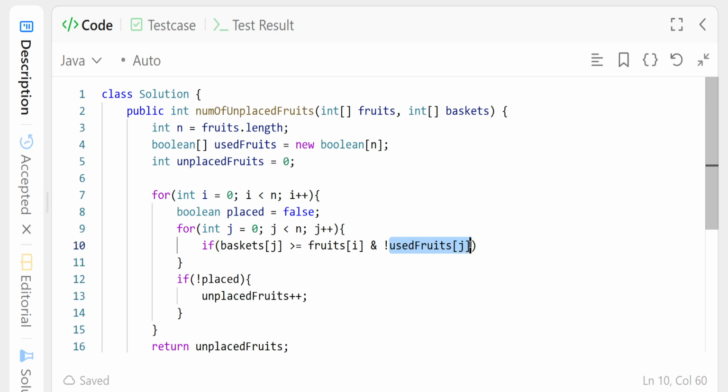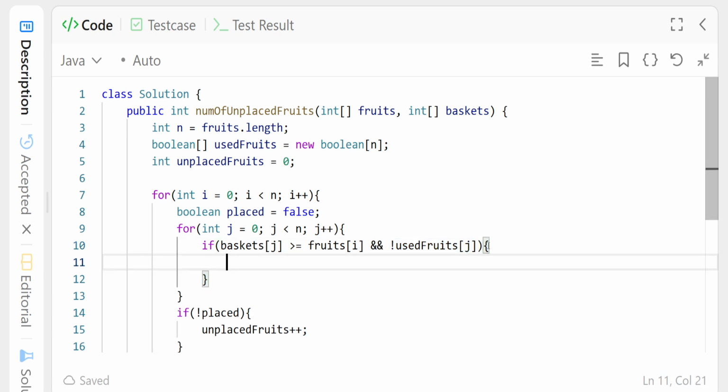If this basket is not used and its capacity is greater than the current fruit, that is the condition: first, basket size is greater than the current fruit size, and it is not used. It means we have to mark that this basket is going to be used now.